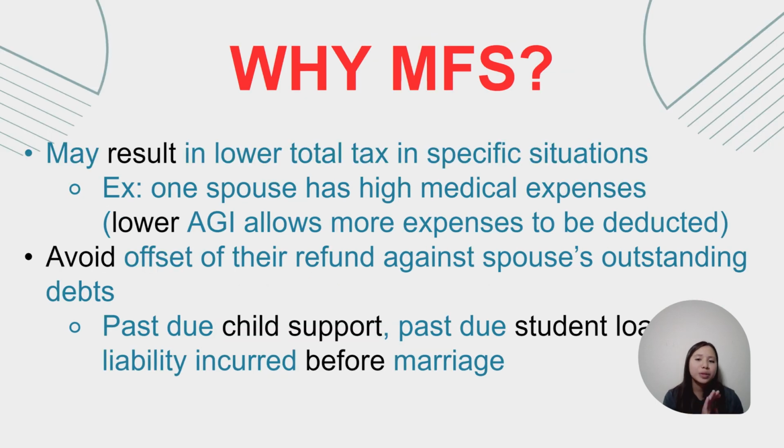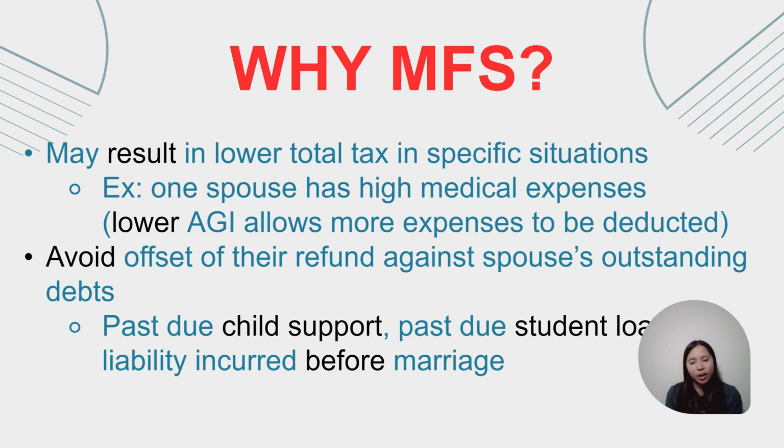Now, why would you ever file married filing separately if you're hearing about all these bad things that can happen, and why would you not just rather file married filing jointly? Well, the reason you would maybe file married filing separately is that it might result in a lower tax in specific situations. One of these examples is if one of the spouses has really high medical expenses that would outweigh the cost of saving if you were to file jointly and combine them.